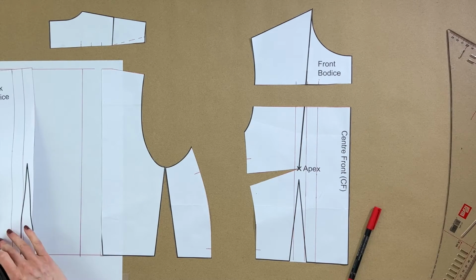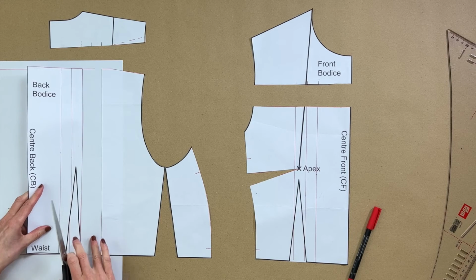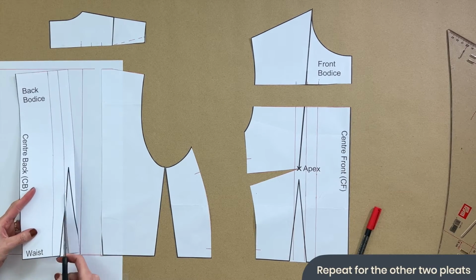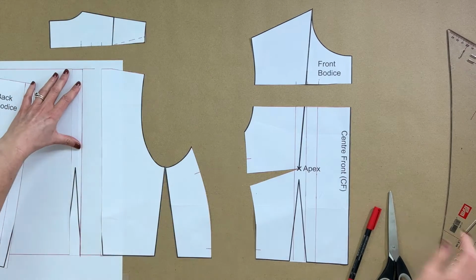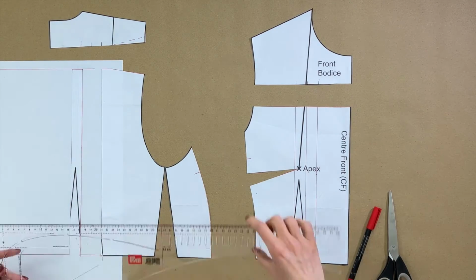So we're going to be moving our back bodice piece and lining up with there, having added in 4 centimetres of volume at this point. However, this is just our first pleat, so we're going to want to add another one in. So cut out your second pleat line now. Stick that one in place at that 4 centimetre mark away from your first one and just sellotape that in place.